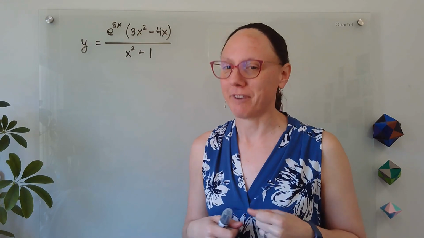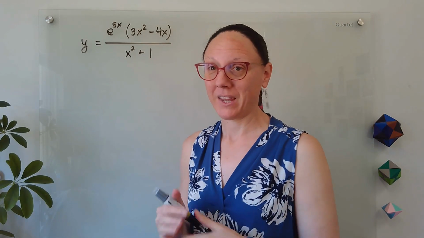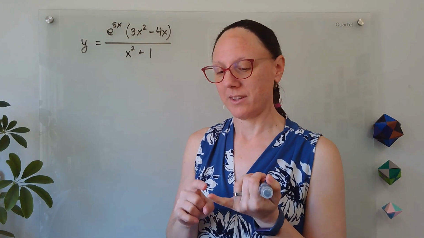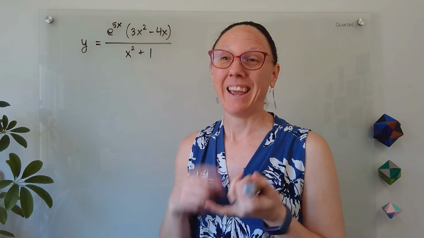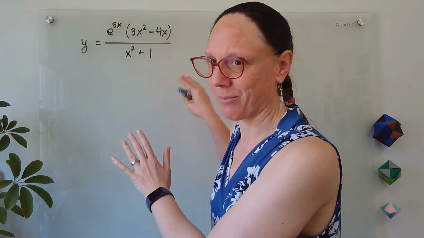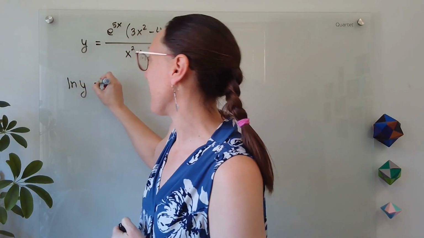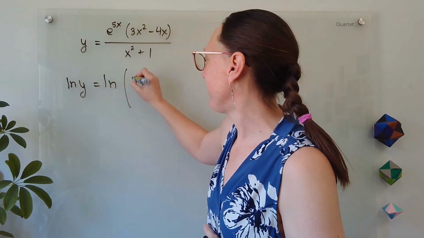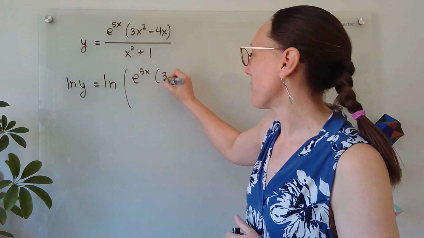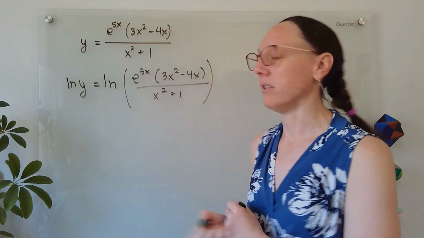Or we can use our friend natural log to give us a hand. Here's what I mean. I know that I've got natural log rules that deal with division and multiplication and exponents within natural logs. And you might be saying there are no natural logs up there, and you're right, but I'm going to put one in for us. So my first step is going to be to take the natural log of both sides. And when I take the natural log of this side, that's what's going to allow me to use some of those log rules.